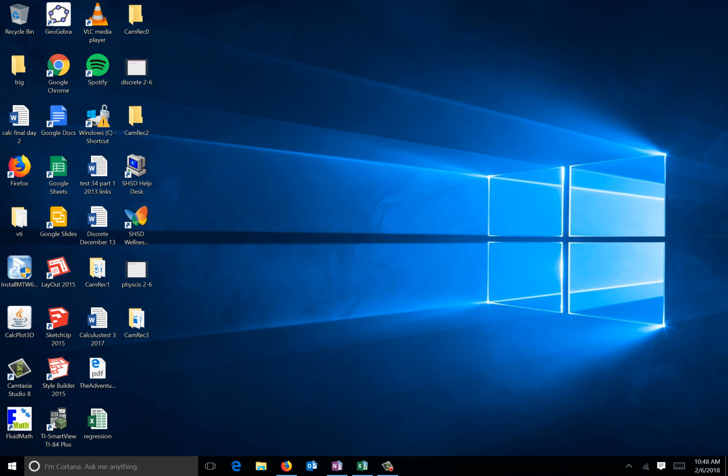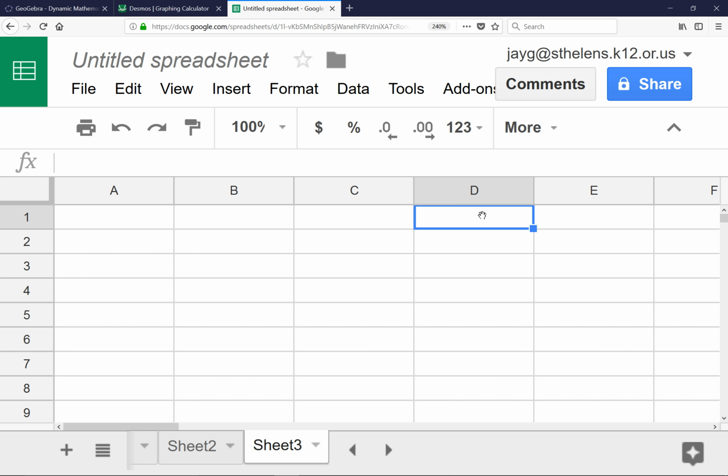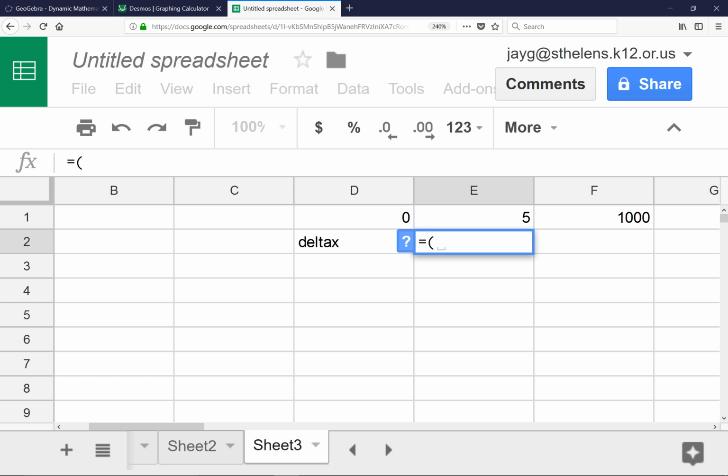So let's do 1,000 this time, just for a good time. I'm going from 0 to 5, counting by 1,000, so my delta x would be 0.005. Betsy doesn't care what you count by. Sometimes she'll get a little angry. Like the other day I made it generate 1 million data points, and she was not pleased.